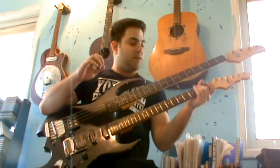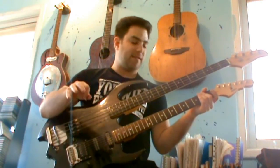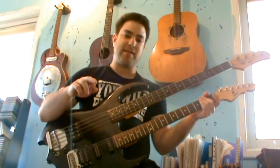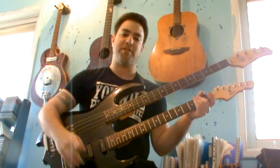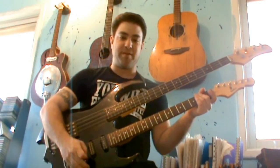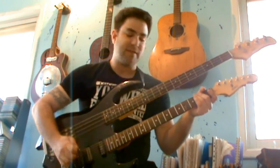Okay, this is composed of 8 licks that come around twice, and the second time they have a few small changes. Let's check them out slowly, one by one. The first lick is this.